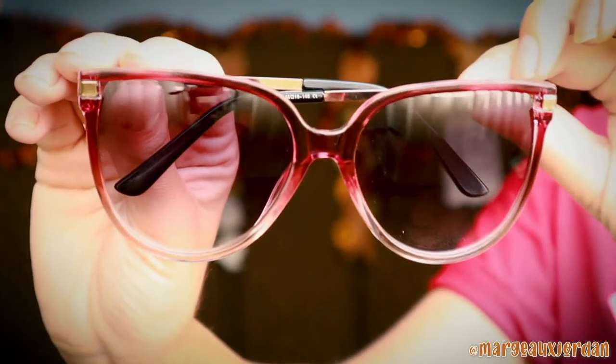These glasses are under $7, you guys. You cannot beat that for the quality. I love how big they are because when I'm out in the sun, it hits you from all angles. When you have a nice big pair of sunglasses, you are not going to get any of those UV rays cutting into those eyes. Got to protect the eyes!